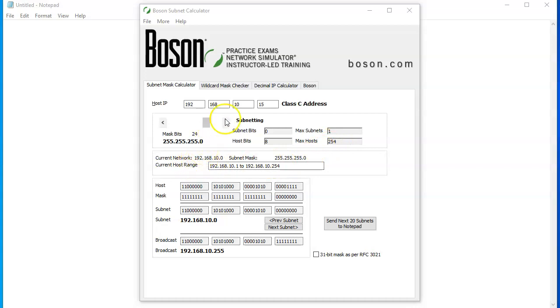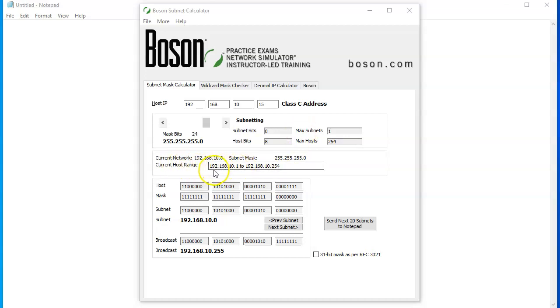So the current network that this IP address resides in is the 192.168.10.0 network. Remember, the network address is similar to what we think of as the zip code. It just needs the neighborhood. It doesn't need the individual address. When we look at a host address now, that has to be unique, and that's handled by the router that's closest to the connected network. And ARP will play a role in figuring out the IP address that resolves to the MAC address on that subnet.